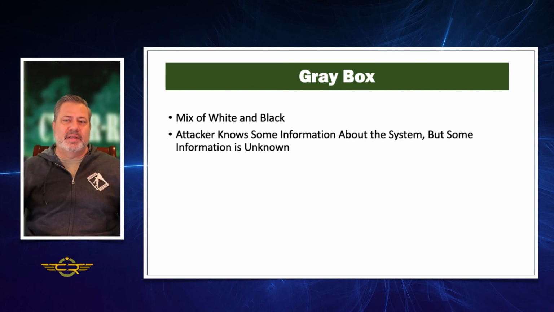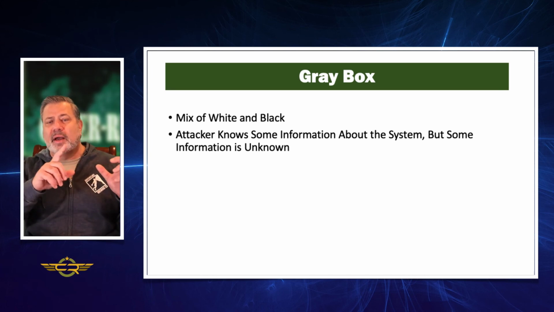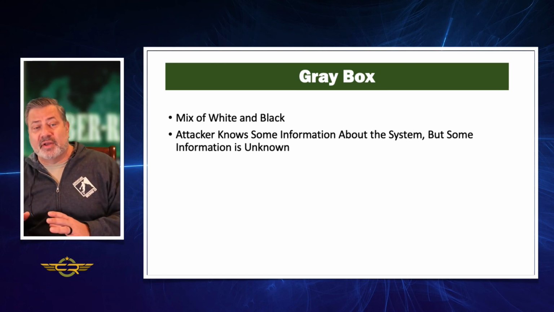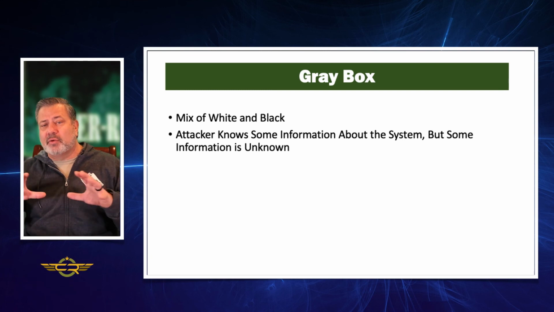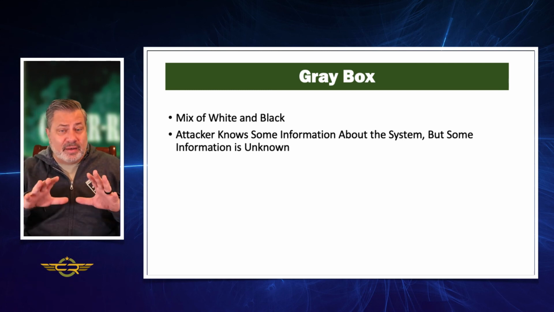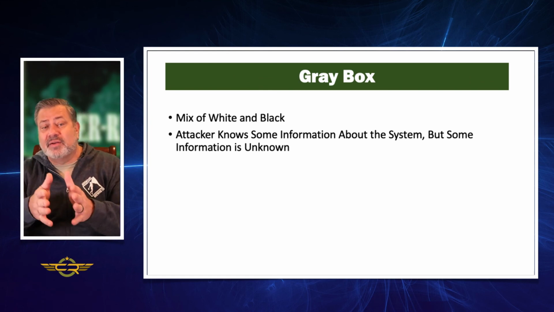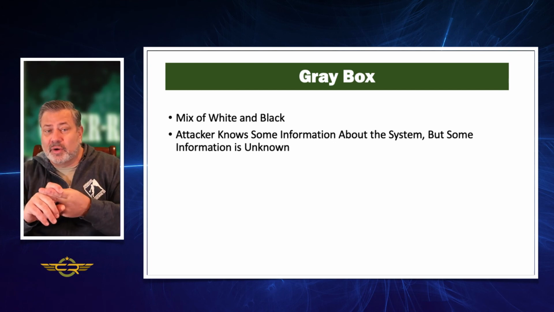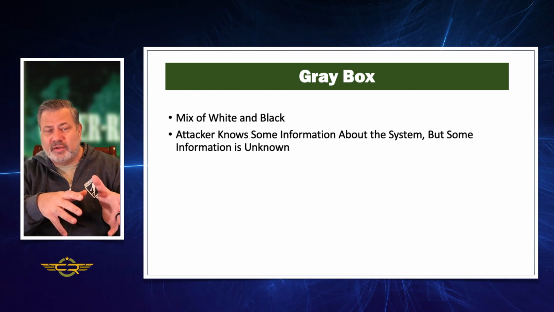And as you could probably expect, the gray box attack is a combination of the white box and the black box. The attacker has some information about the system, but some information is unknown. And this is just, we kind of want to speed the test up. And a lot of the times when we're talking about gray, white, and black box testing, generally it goes back to the amount of time the penetration tester has to conduct the engagement. So that may be just because of resources. That may be because the organization doesn't have funding to do a black box test. It's going to be a lot more expensive for a black box test than a white box test.